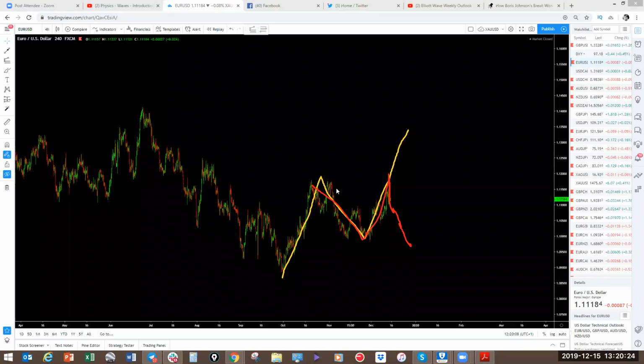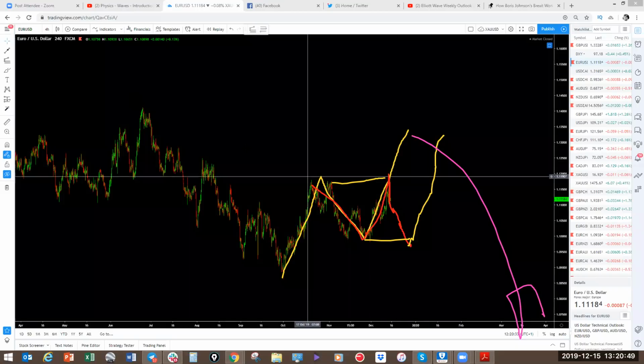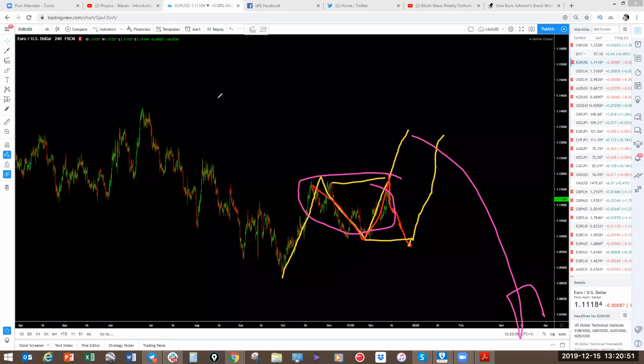Like I said in the other pair, I'm not focusing on 2 different directions. I'm just showing you the types of corrective structures that these can take. So it can either come down for one and go up, or it can just be the structure. Either way, it's a 3-wave move, 1, 2, 3, or 1, 2, 3, same structure. Only difference is the type of correction that you get here in the middle, that's it. Otherwise, if you're looking for this trade, you can find it here. If you're looking for this one, you will find it here, that's it.